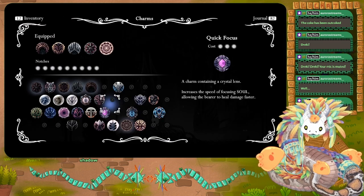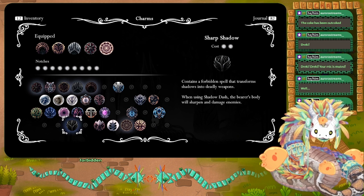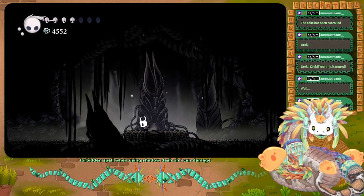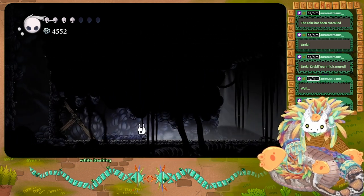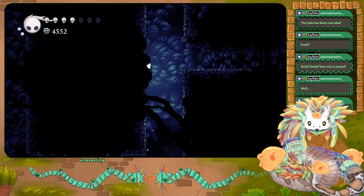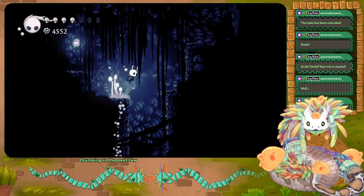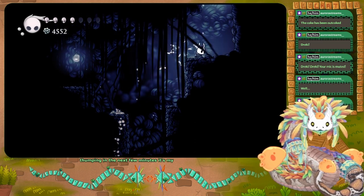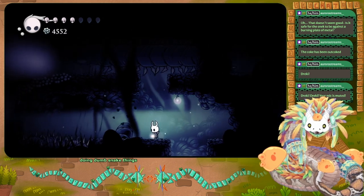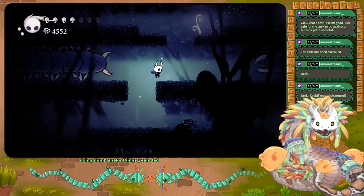Sharp Shadow. Forbidden Spell. When using Shadow Dash... Oh, I can damage enemies while dashing. Interesting. So if you hear a thump in the next few minutes, it's my dumb snake doing dumb snake things. Yeah, it's that kind.